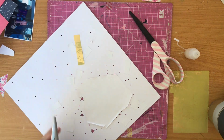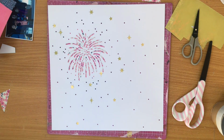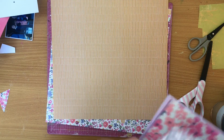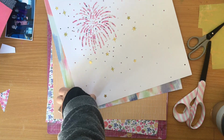And the next step is to then decide what I'm going to back all the little tiny little, I don't know what you call them, bits of the firework. So I had a choice between, I pulled the one with the crowns, and I think there was another one that had a lot of bubbles. It looked like bubbles, but I mean that was never going to work with the tiny little holes.